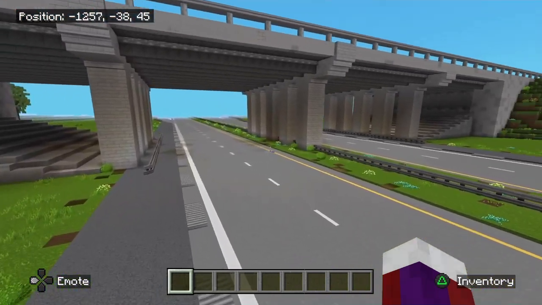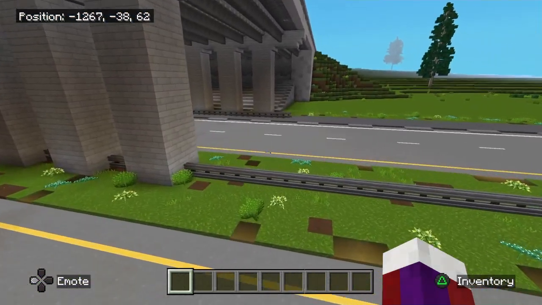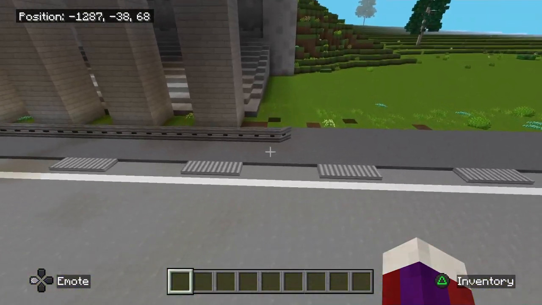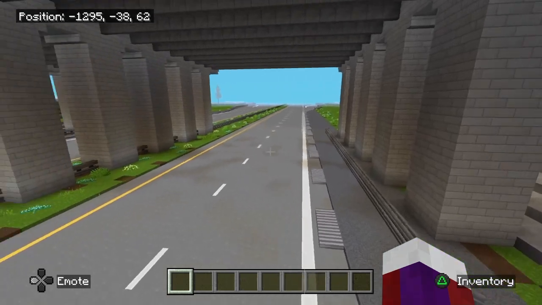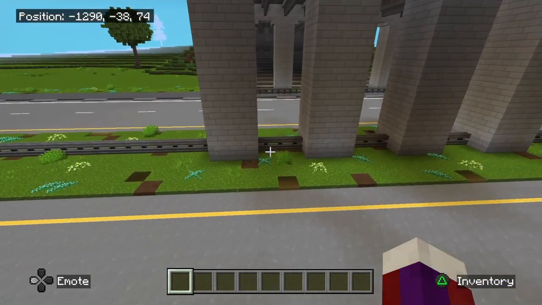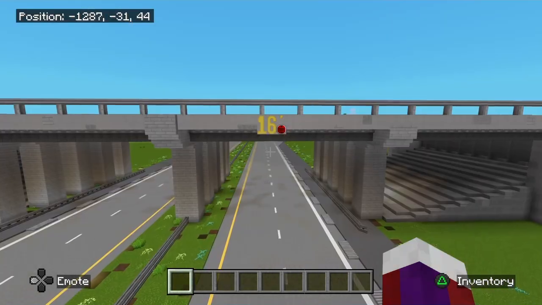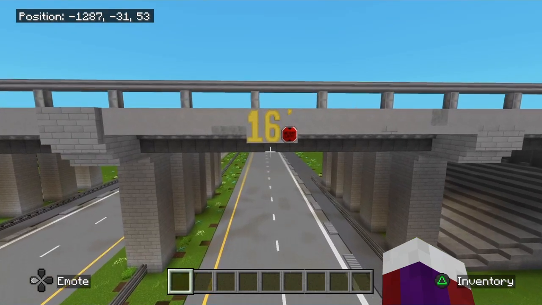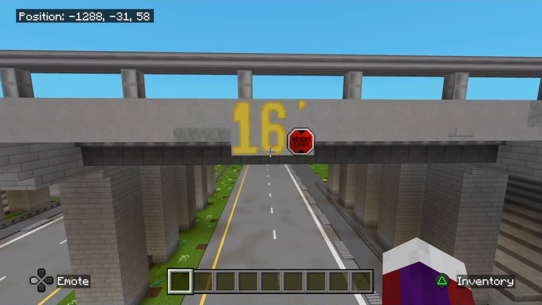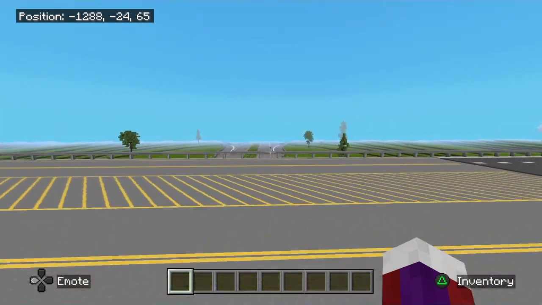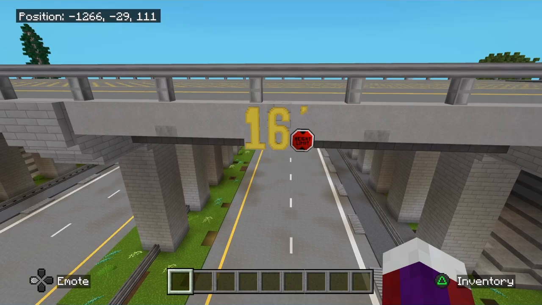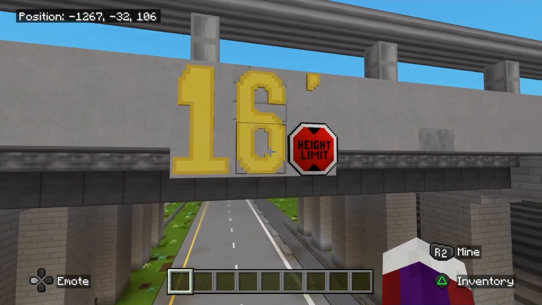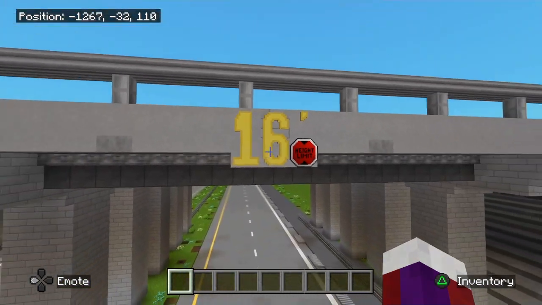So right down here, as you see, I went ahead and put the guardrails up against here so the traffic does not hit the poles or the barriers here, and I have them in between here as well. I went ahead and put a clearance sign of 16 feet right here for oncoming traffic. I have one there, and I also have one on the other side here. I'll be doing a showcase video on how I acquired these later on.